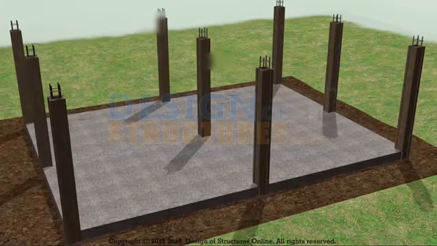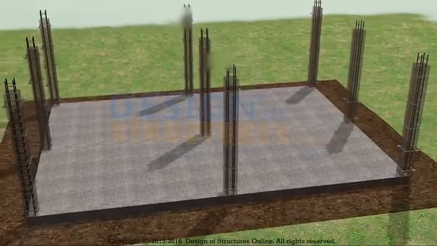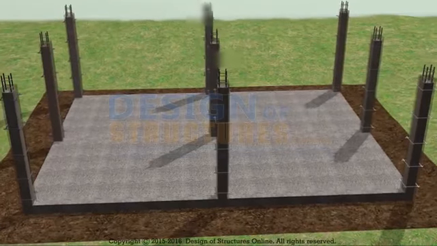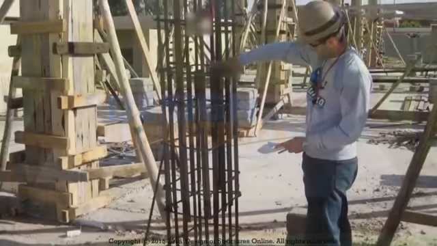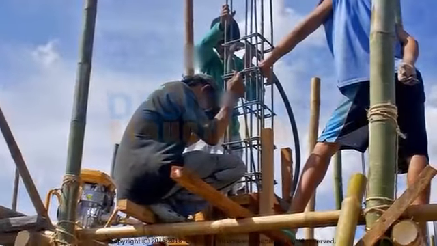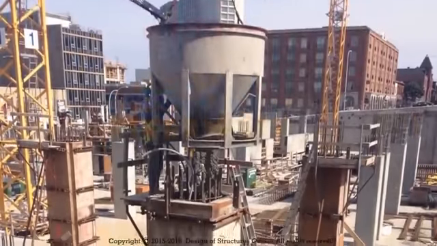Column concreting. After the concreting of footing is complete, immediately in a day or two starters for columns should be cast with proper alignment. Columns are very important members in R.C.C. design. Wrong placing of column may affect the overall behavior of structure. Concreting of R.C.C. columns should start from the center of vertical bars and go towards the ends.